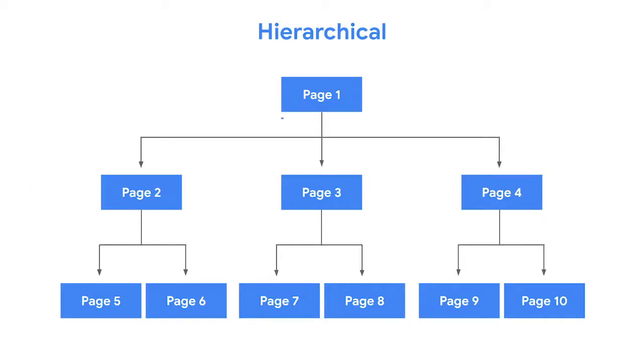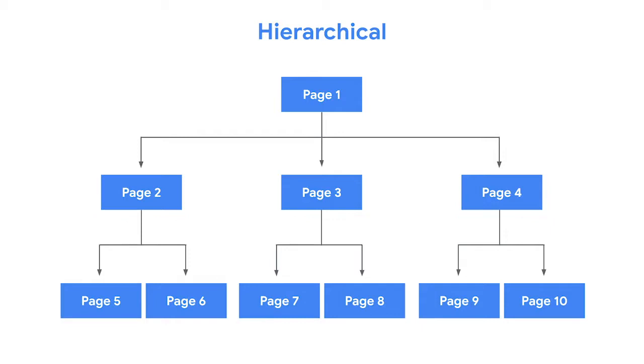The first page of a hierarchical website is the home page, where users start. This is represented by the page 1 at the top of a tree. The next level contains pages for the main categories of content. On a website, these categories usually appear in a navigation bar at the top of the home page. This is represented by pages 2, 3, and 4 in the diagram.